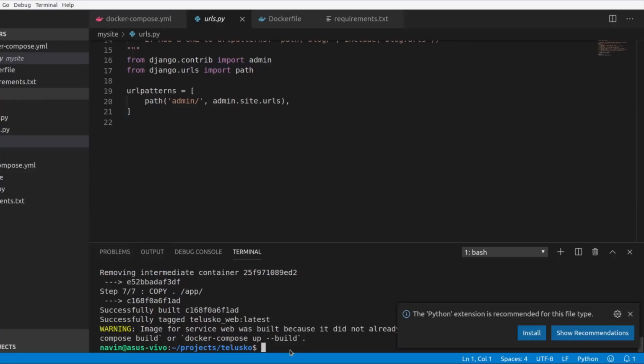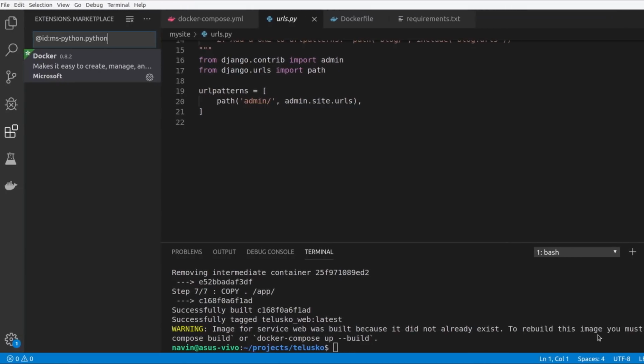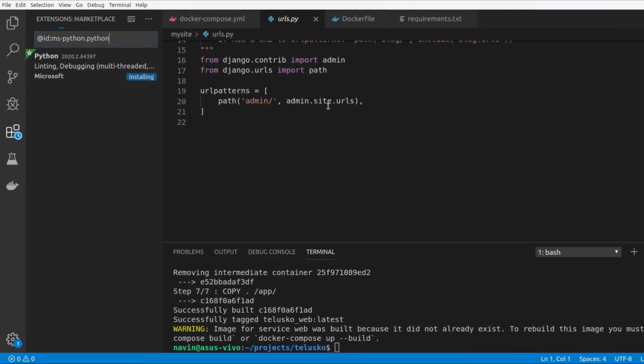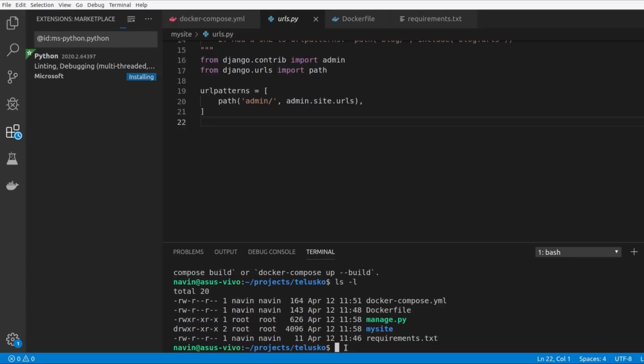Now, first of all, even before running the application, it says we have to install the extension for Python. Let's do that. Extensions are actually very important. But then even before running the application, we have to understand the permissions here. If I do the listings, you can see these are the projects we have. We have docker-compose.yaml. Then we have the most important file, which is manage.py, and then we have our app here.